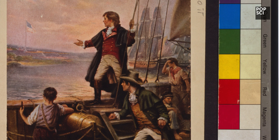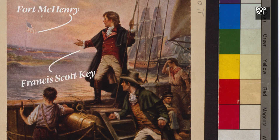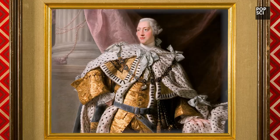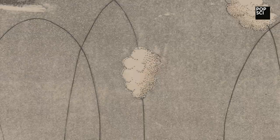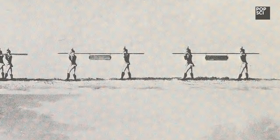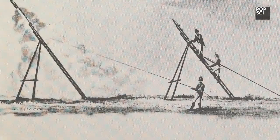As legend has it, he bore witness to the British siege on Fort McHenry during the War of 1812. The mighty British Empire launched six to seven hundred rockets, all of them falling resoundingly short. For at the time, rockets were more or less iron-cased fireworks, unreliable and little changed from their origins hundreds of years earlier.